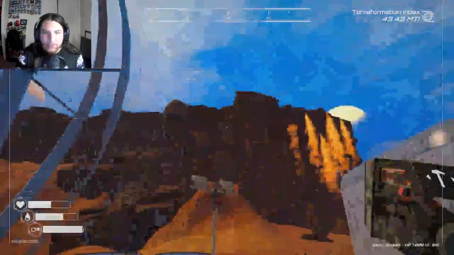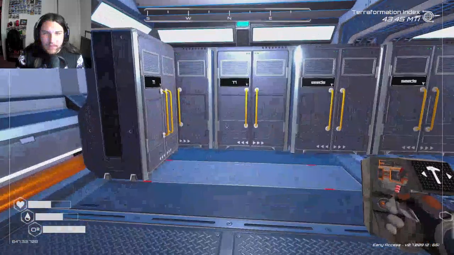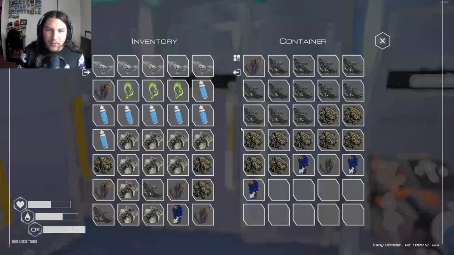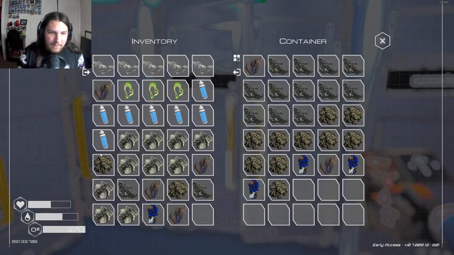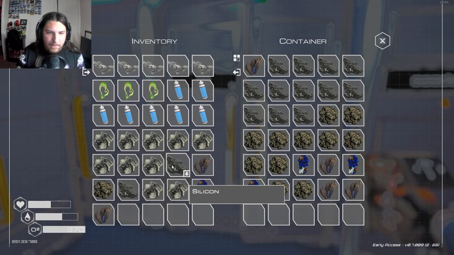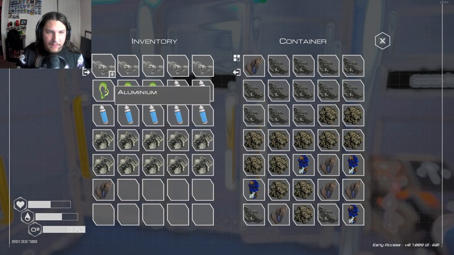I'm fucking Superman. I literally fly up, I fly over, I get what I need and I fly away. Fucking really quick. I don't need magnesium. I'm gonna use all my fucking aluminum.